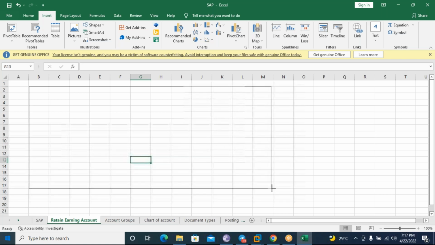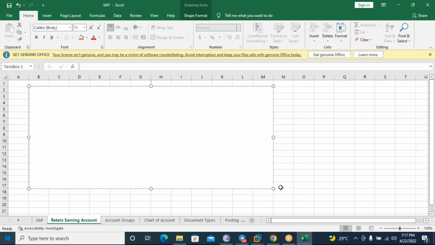I hope all of you studied about that retained earnings account, right? Could you explain to me what is retained earnings account before I start? Practically I have shown, no?